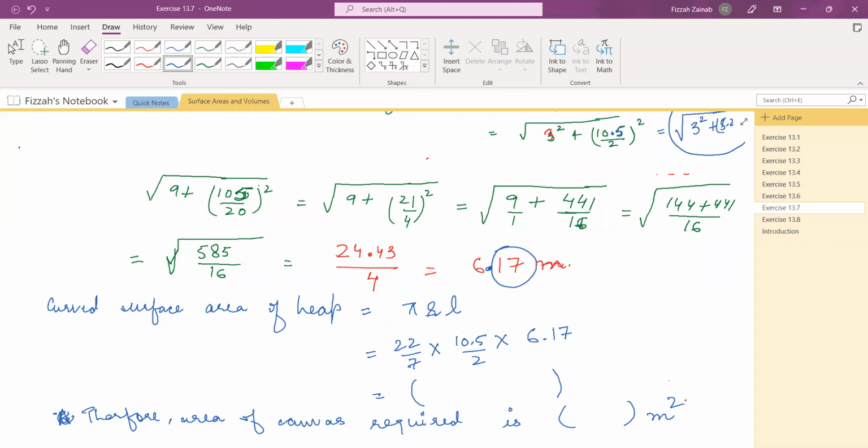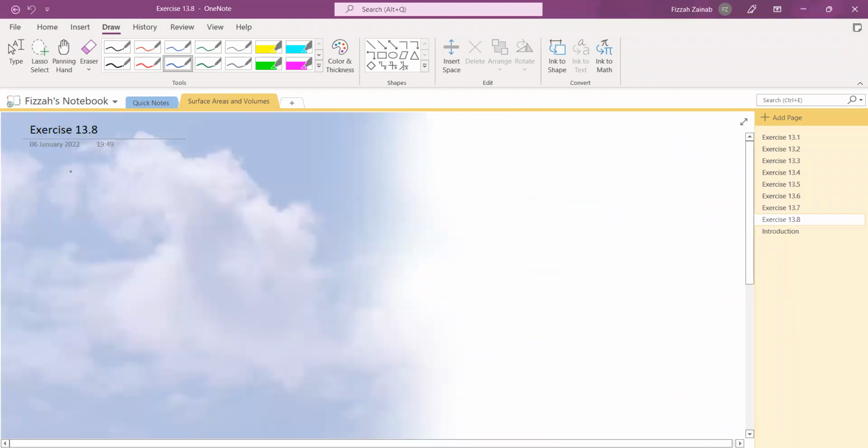I'm going to start with the next exercise, the last exercise of this chapter. Okay, so let's have a quick revision. So far, in this chapter, we have found out two things. One is called the surface area, and next is called the volume of different figures. Yes, Miraj? Ma'am, which figures have we found? Surface area, first cuboid.